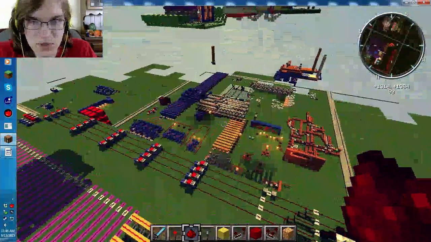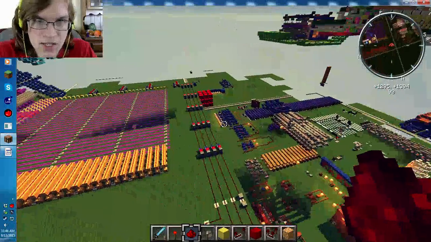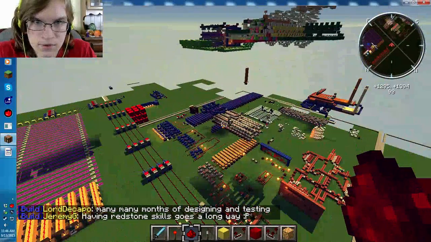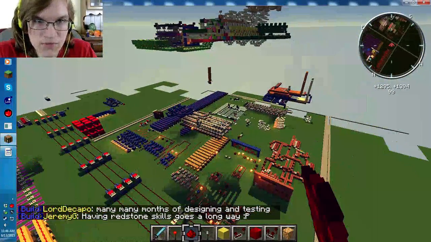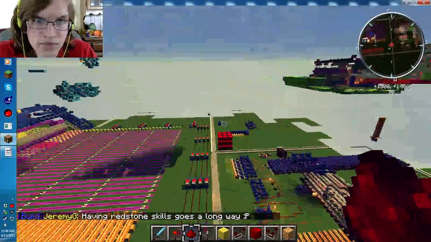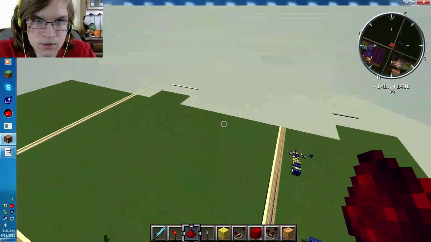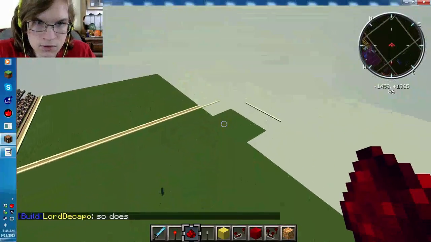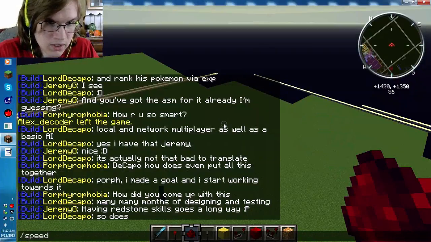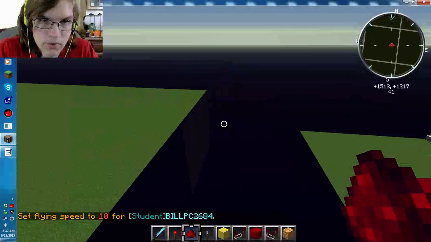This is FC Josh's plot, but I'm not going to preview it without his permission. And I'm not sure what all the stuff there is. But he's my neighbor. He's also my friend. And let me look in my neighbor's chunks. /speed 10. Come on. Load up.